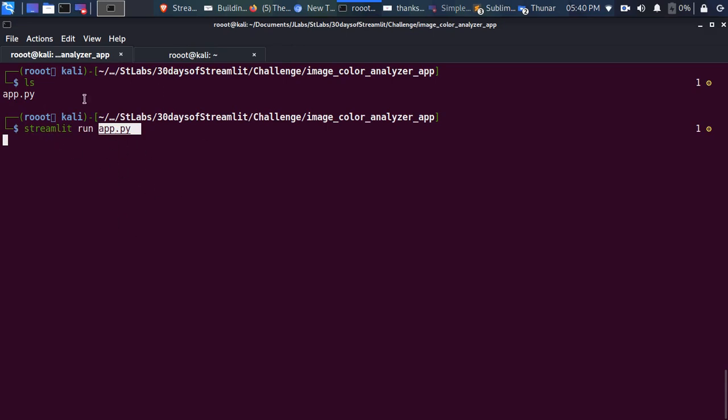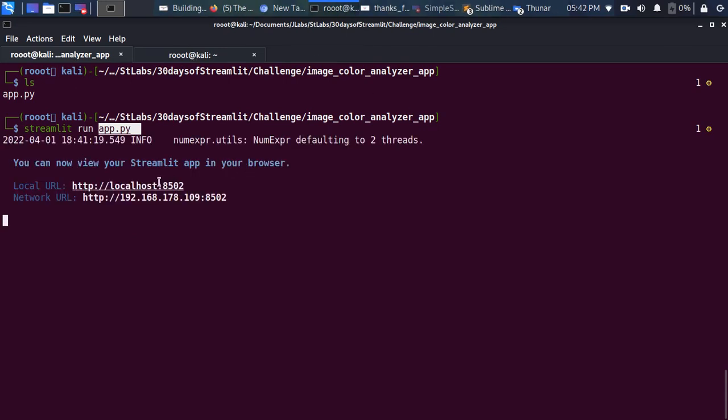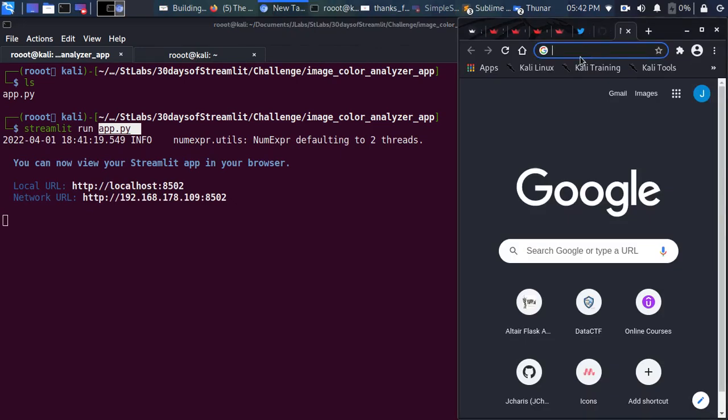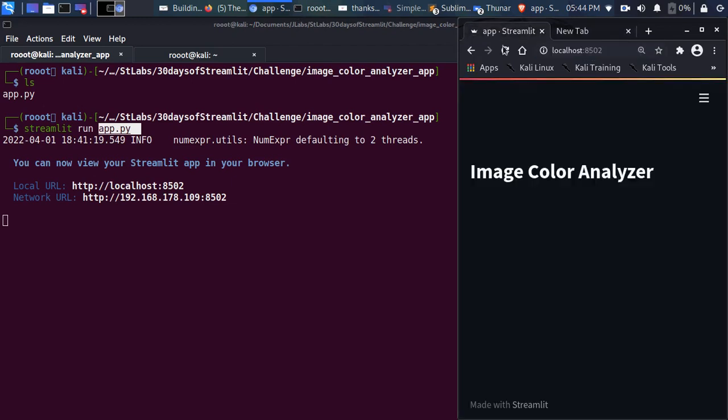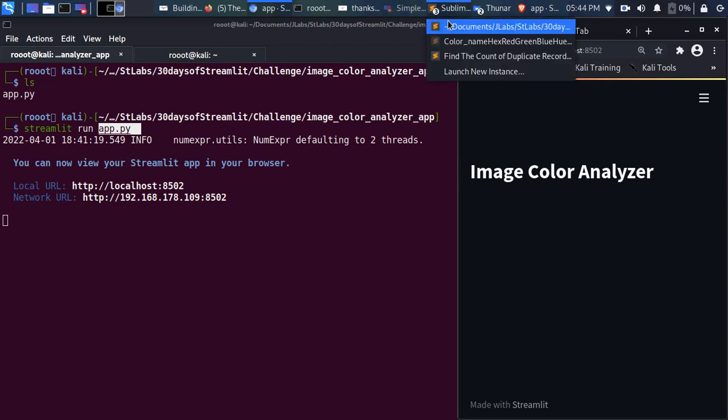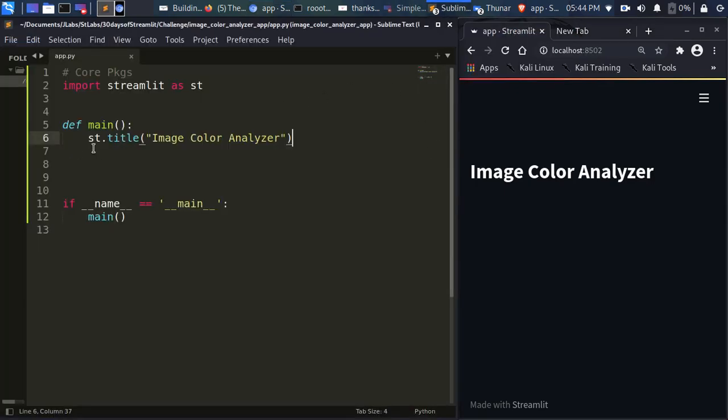And by default, it's going to use your default browser to spin up and run this app. So it's using my default browser, or you can just copy this link, go to your browser and paste the link there. So you can either copy this one or allow it to open. I've copied it and pasted it here, port 8502. Perfect. So with this simple code, we can see our title, image color, and you can see that it is very huge.